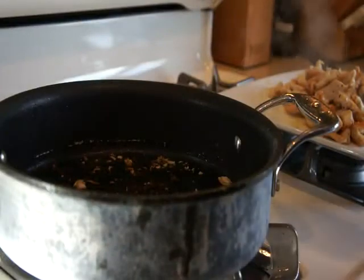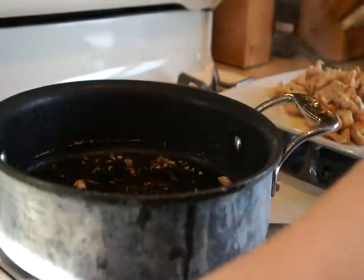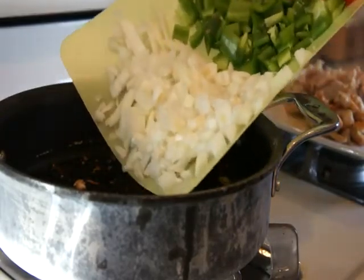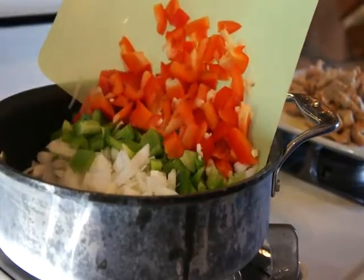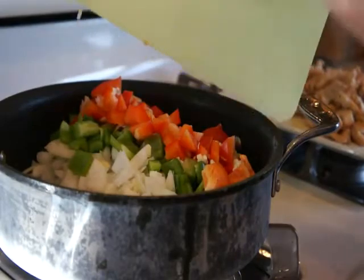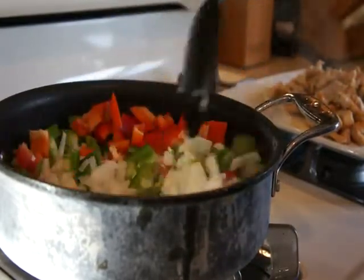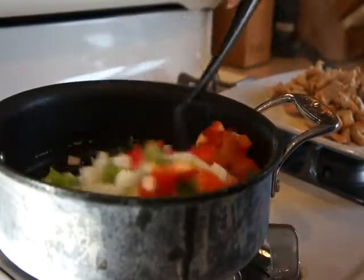Okay, so my chicken has browned up nicely. Now I'm going to start adding my chopped up vegetables. I just cut up some onions along with green peppers, red peppers, and some garlic. So we're just going to push this in here, and we're going to allow these to cook just till they get a little bit soft, maybe like 5-10 minutes or so. Stir these around. Once that garlic and onion hits, man, yum.